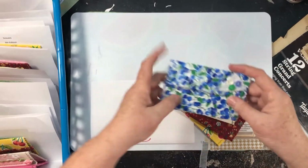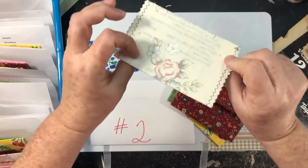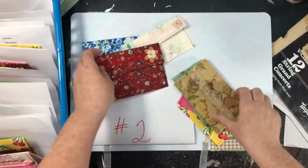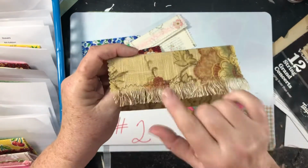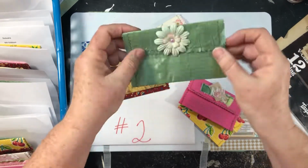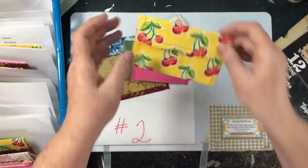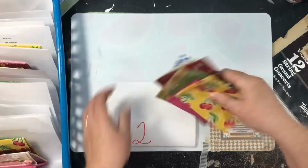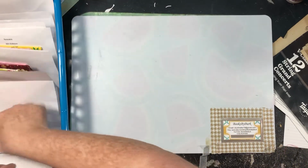Set 2, just blue fabric, and it's decorated with buttons. There's that napkin again. It's got lace. Red one. This one was some upholstery fabric. It's really thick, and it had the fringe, so I just cut it so that that was on the flap. There's the green again, pink, just a different collage, and some more of the cherries. And when I get to set 5, I'll talk to you about the size of these, because that's where I wrote my notes, on the paper for set 5. And I don't want to get them wrong.